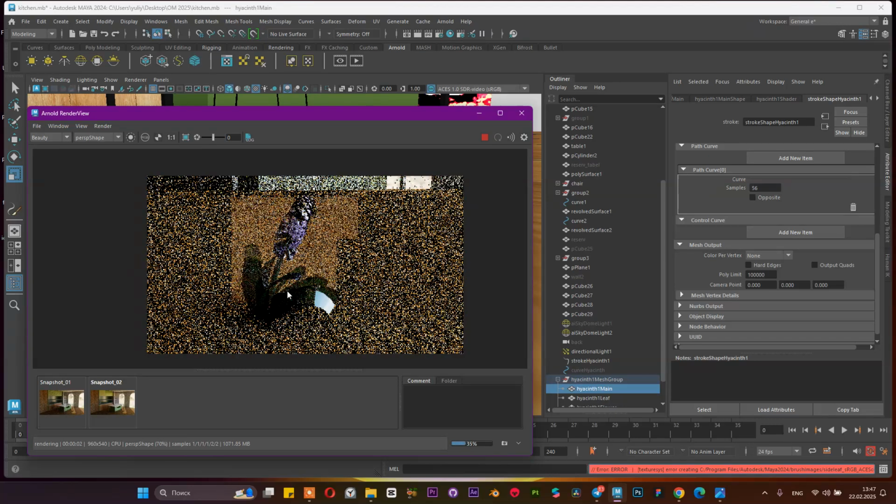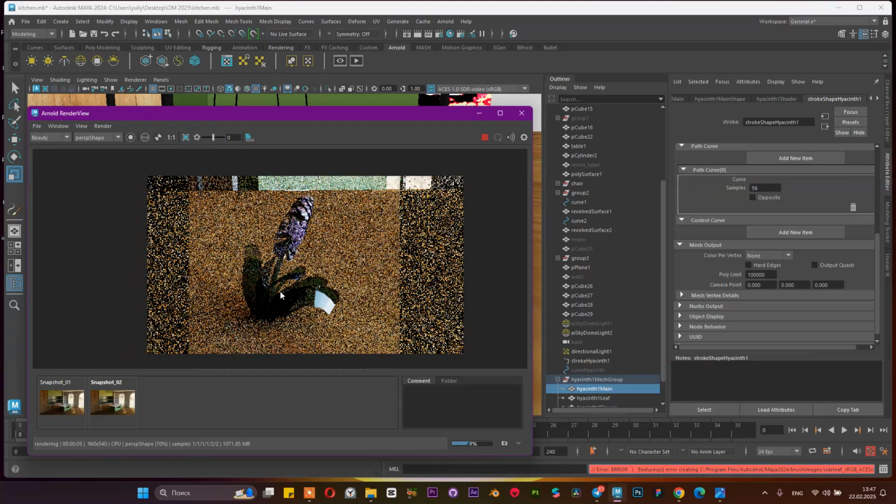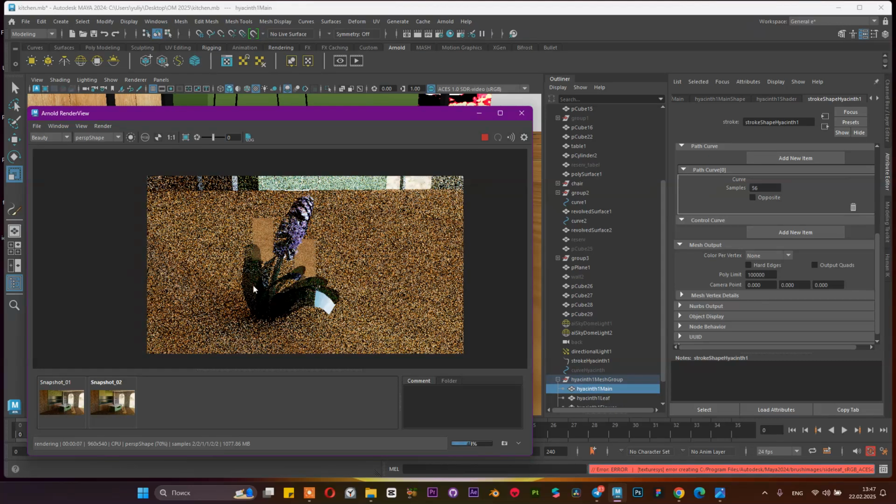Now we can see these small flowers, and we can use this paint effect to create some really rough flowers and put it inside the vase.